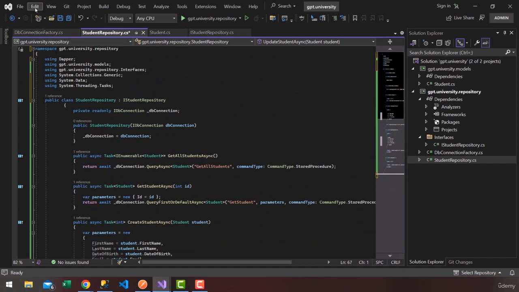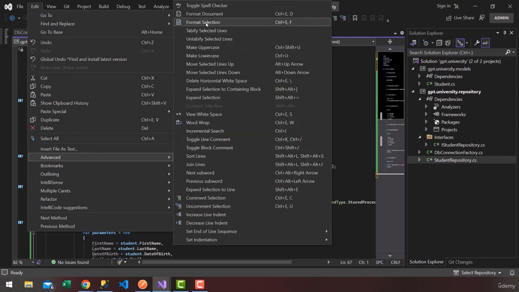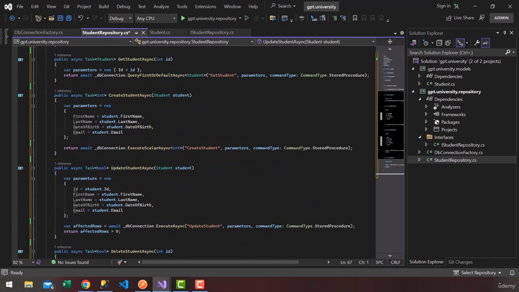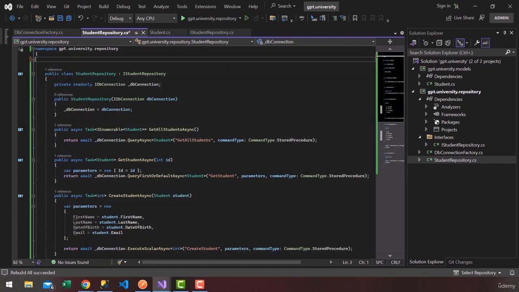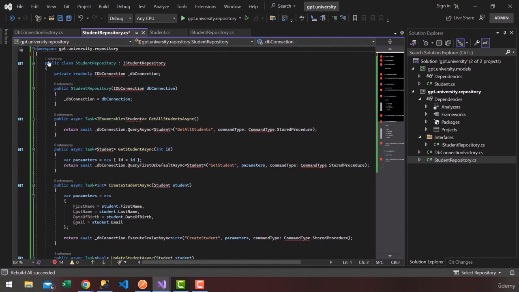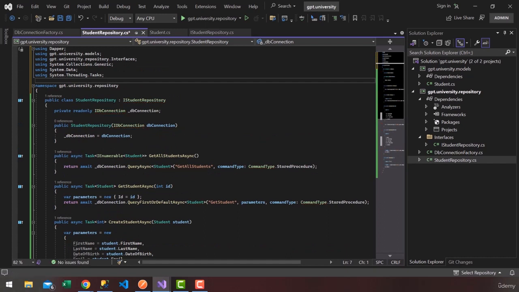So let's just go ahead and clean this up. I can actually edit, go to advanced, format document. Okay, let's see if it does. There we go, clean that up for us. I'm going to go ahead and rebuild this solution. All right, rebuild all succeeded. So we have our namespace here, we have our student repository. Again, you can put this outside, it's up to you. You can actually Control X this guy, move this outside above namespace. That's fine. Control V. Okay, so we should be in good shape still. All right, so we have a repository layer. Let's move on to the next layer, which is our service layer.